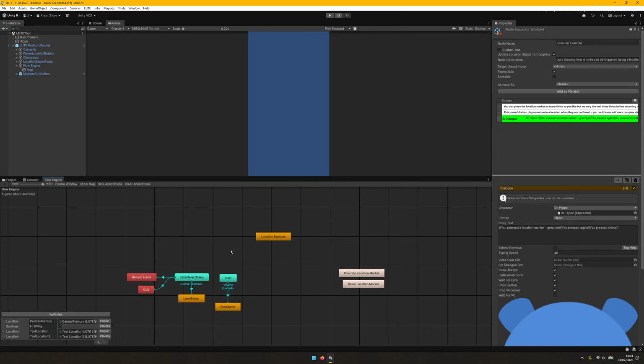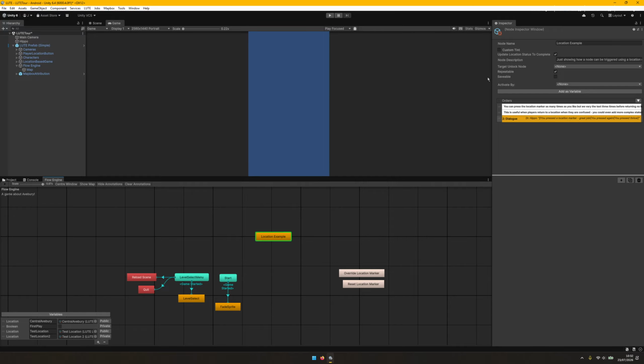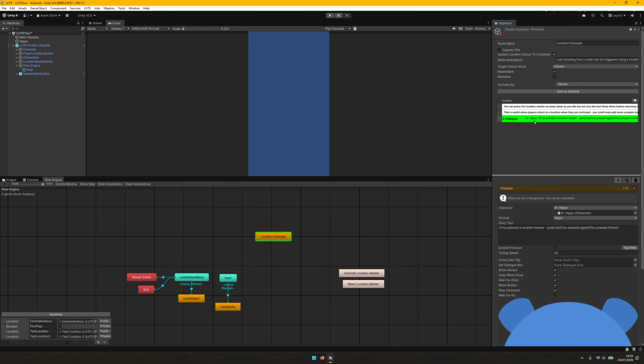Okay, so we're back in the editor again, and we kept the scene and the prefab just as the previous video left them. So we're going to take our location variables and actually do something with them. On the demo scene, you'll see there is a node we called location example. What I have done is remove the activate by field so we can redo it and you can see how it looks in real time. On this node, I've left a couple of comments, which is useful if you need more information about how these locations and nodes work together. But what happens in runtime is some dialogue will appear.